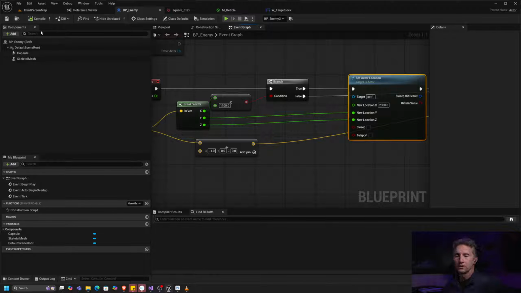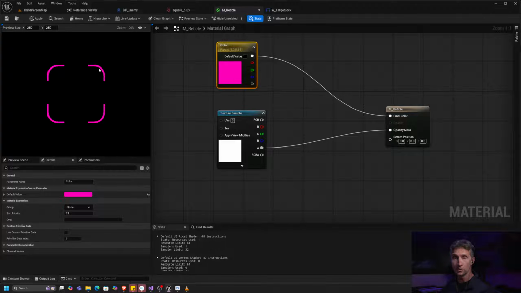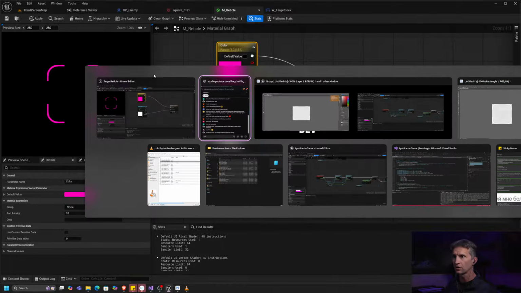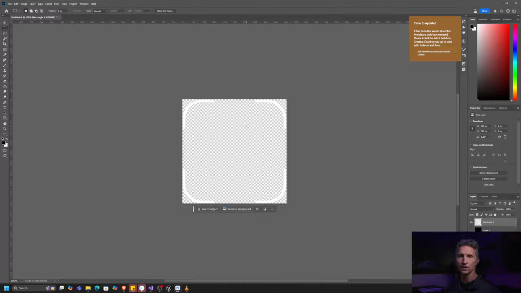Bart Nowakowski, I'm sorry if I said that name wrong, but generally speaking, hard coding is yes. If you set the value and nobody else can change it, not the player, not the developer, it's generally called hard coding because it's a hard set value. You cannot change it unless you go back into the code or the original thing and rebuild it. So in a weird way, you could say this reticle is hard coded. In other words, we can't really change the shape of it. We can change the colors, etc., but the actual mask is hard coded to whatever we exported from Photoshop.